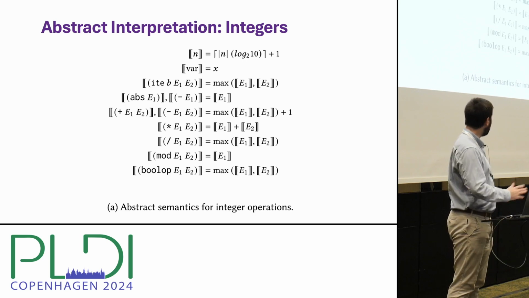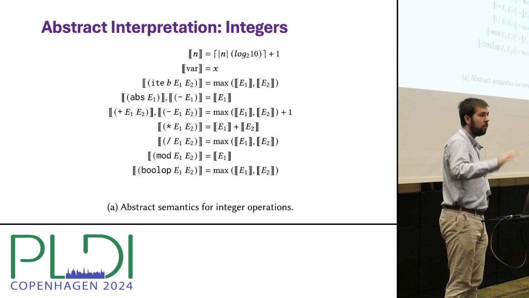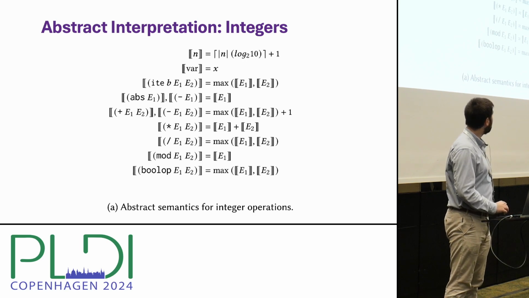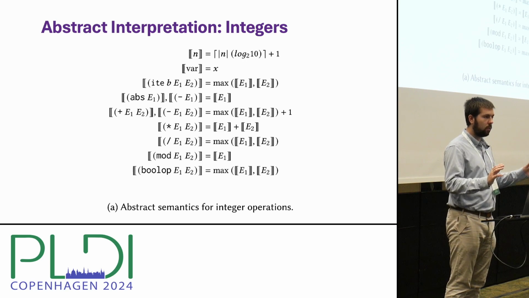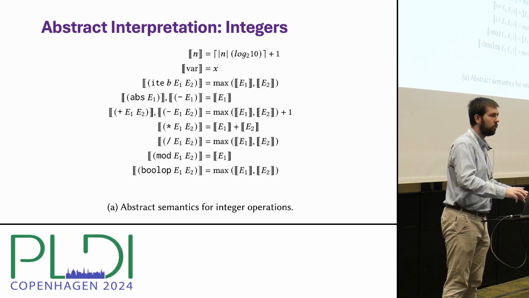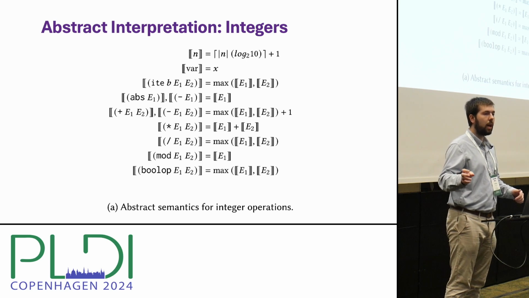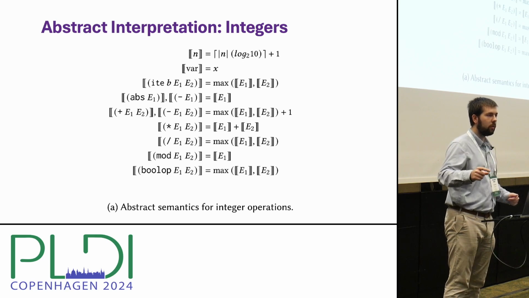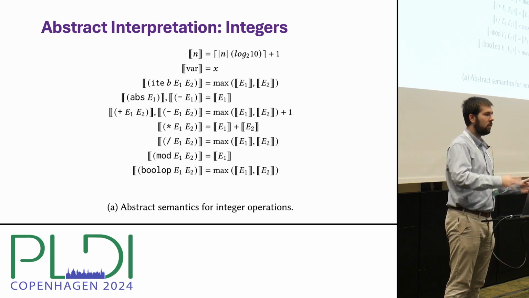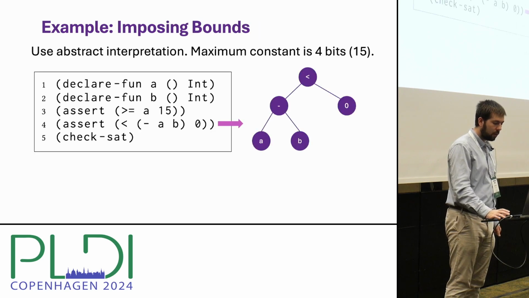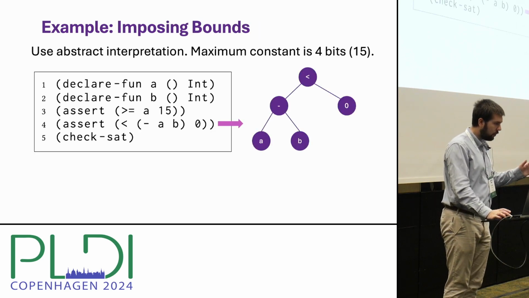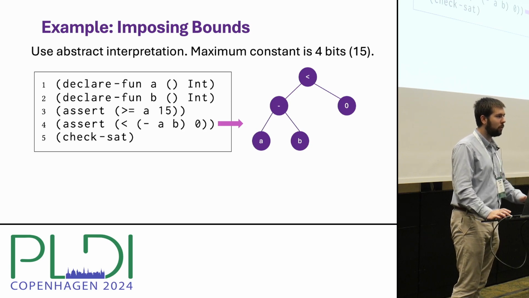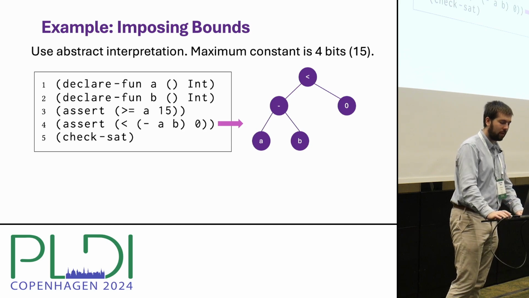This is the abstract semantics we use for integers. I won't go through every detail of it, but I'll point you to, for example, the addition line, where for addition, the abstract semantics are that we take the maximum width of the two children and then add 1. We add 1 because addition can overflow, but it can only overflow by 1 bit. So the maximum width you would need after addition is 1 more bit than you started with. So we have this written out in formal form in the paper, but it's actually quite simple abstract interpretation, so I think a graphic example is useful.